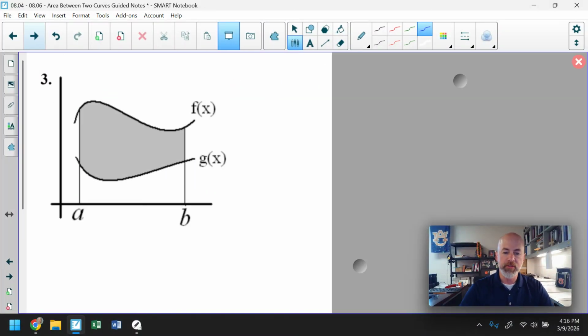Now it starts to get a little bit interesting when I bring two equations, two functions into the problem, and I now want the area of this gray region between the graphs of f and g. And this is the easiest one for people to visualize, and a lot of you are probably already figuring it out, but I'm going to walk through it with my friend Triangle Man here.